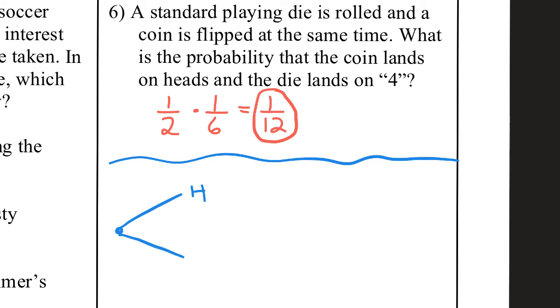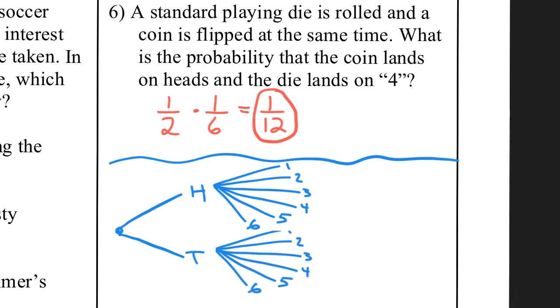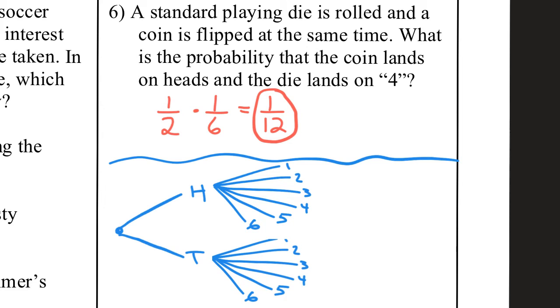So we can see the different outcomes for flipping a coin, a heads or a tails. And then our 6 branches for obtaining the 6 sides of the die here. I can get a 1, 2, 3, 4, 5, or 6. Tree diagrams are obviously just a little bit more of a visual approach to a probability question. Helps you see all the events come into play. Just copying and pasting here so I don't have to draw the 6 branches again.